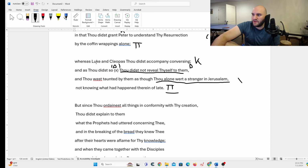So maybe what you might want to consider is, "and thou wast taunted by them" break as a K cadence, "as though thou alone wert a stranger in Jerusalem," and this becomes a D cadence. That way the structure becomes pa ka di ka di pa, instead of pa ka di ka ka pa. The first one makes more sense with, I'm not going to say typical, because there are always rules that break, but the majority of the hymns that you'll see.